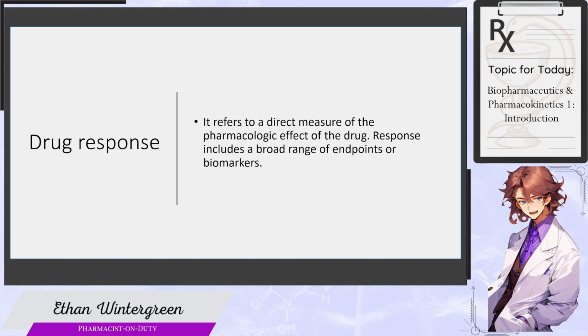Take for example, you give a drug which is an antipyretic, for example paracetamol. Our expected drug response is that the fever would go down. Or if you give an anti-cholesterol drug like simvastatin, our expectation is when we measure the plasma or the blood, there should be decreased lipid levels. So those are our endpoints or biomarkers.